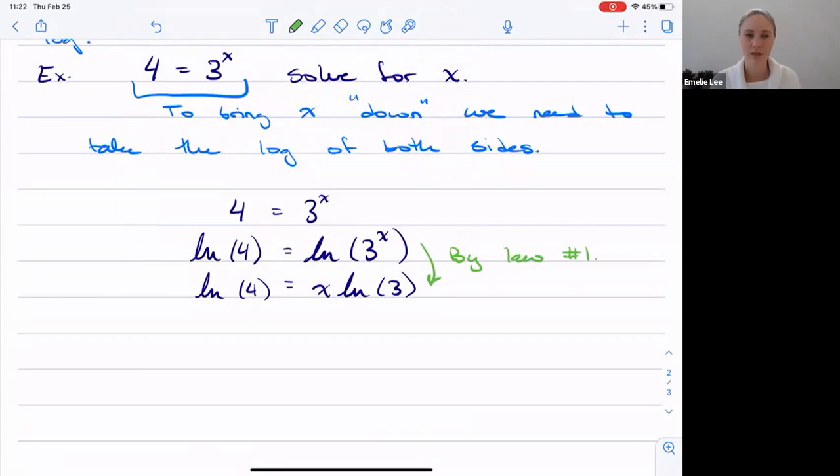Okay. So now, remember, if you try on your calculator and take the ln of 4, I specify ln because you've got a log button and an ln button, so you want to use the ln button. If you take the log of 4 and then the log of 3, those are just numbers, right? So here, these are what we call the exact values, log of 4, log of 3, and then we'll get a decimal approximation, right?